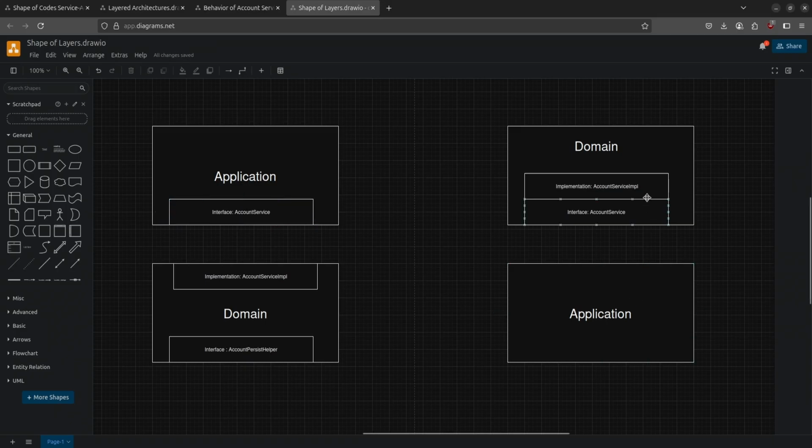But when we put the account service into the domain layer, it changes the shape of the code. To determine our architecture, interfaces and their implementations have a big role. When you make an architectural design, don't forget to use interfaces and their implementations in the true place, in the true package. As software developers, these concepts are our main goals.